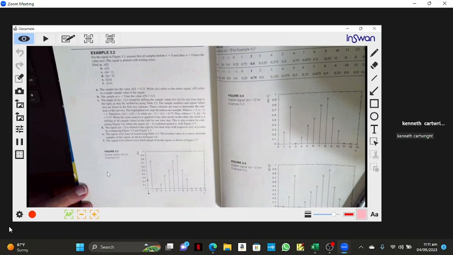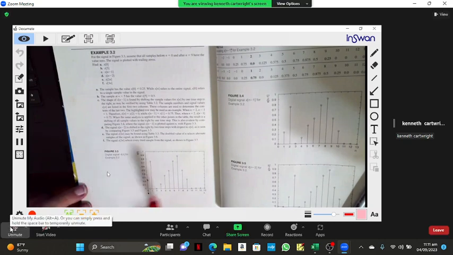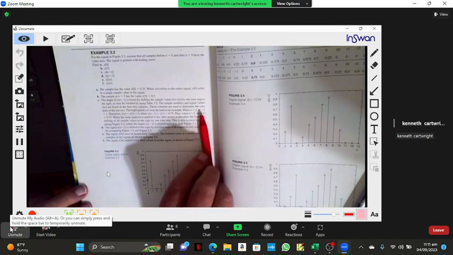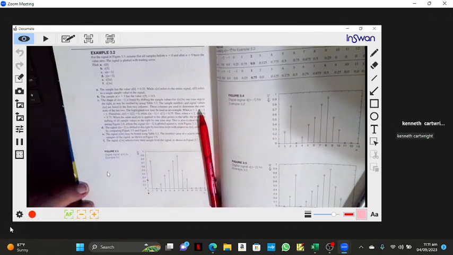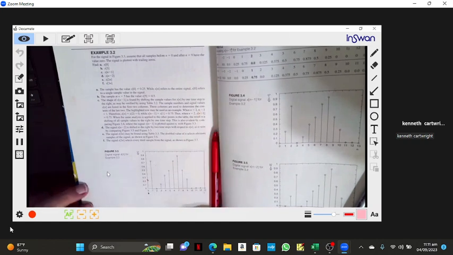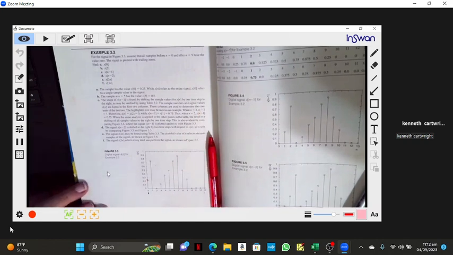Well, you didn't explain that very well. Anybody else? What does 3.4 look like compared to figure 3.3? What has happened? Well, in figure 3.3, the y-axis was x of n. And with 3.4, the y-axis is x of n minus 1. And the x-axis for both figures stays the same.